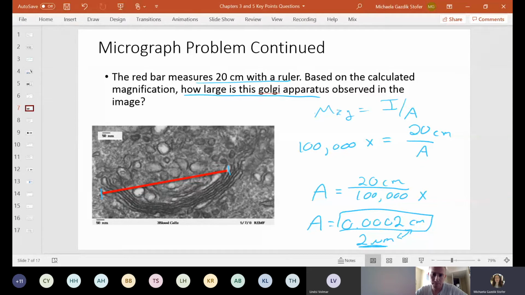So in real life, that's what you would do. In class, I typically will just tell you what it measures, because it means you will all come up with the same answer. If I have you guys measure it, some person might measure it 5.1 millimeters and some might measure it 5.5. Those are all close enough to be real answers, but they wouldn't show up on a multiple choice. So I'll always tell you the size, as opposed to having you try to measure stuff on your computer screen and things like that.